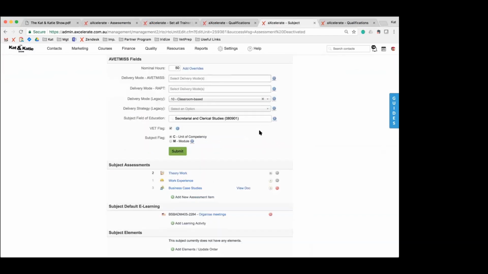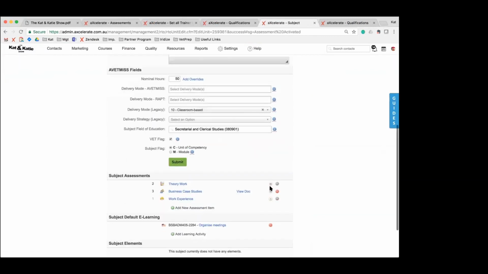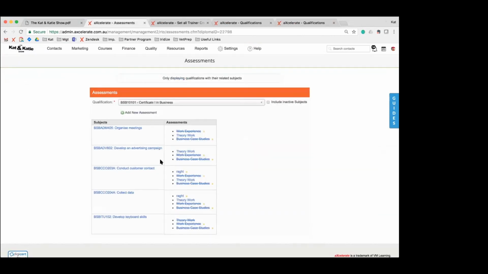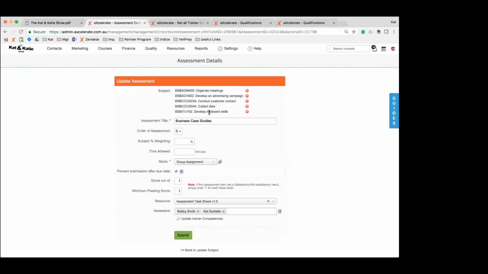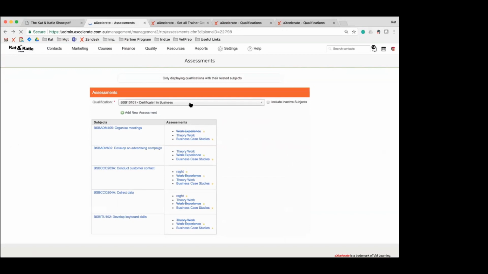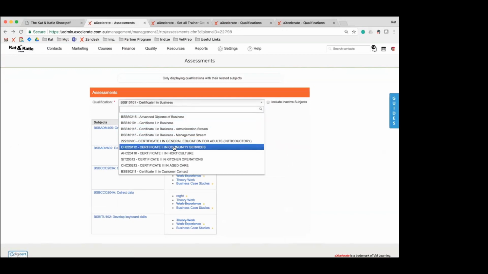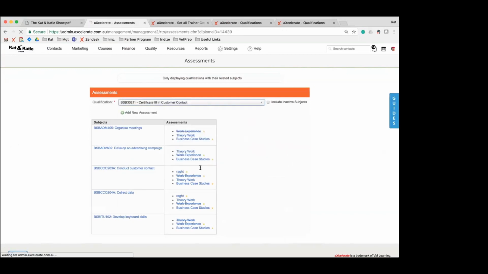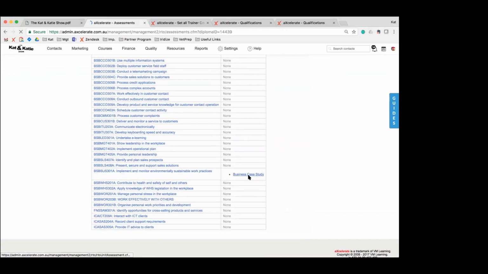Just for this example, I'm going to go back in and make that active again, simply by pressing the play button. The stars show us here that there's a holistic assessment. That's great to see as well, because if you click on it and quickly make changes, you're making changes to every single one of these units. In my other example, Certificate 3 in Customer Contact, if I scroll down, we can find my assessment here, and there's no star because it's only linked to one unit.